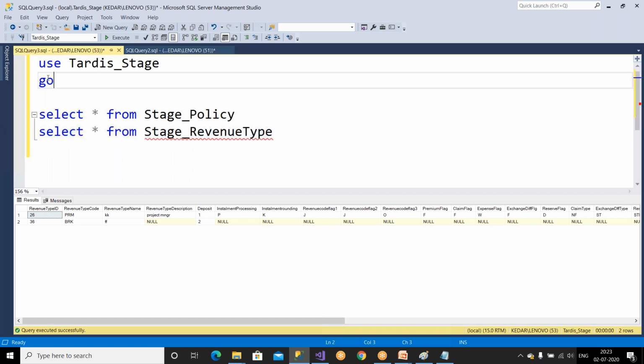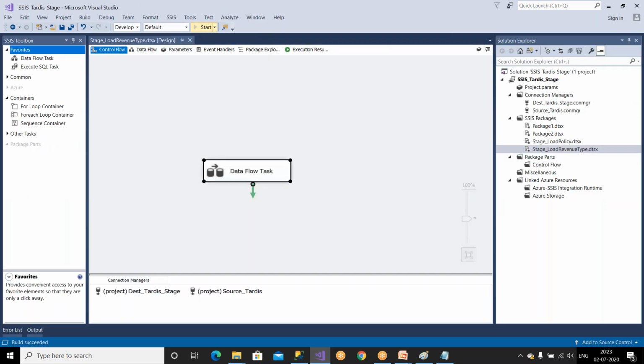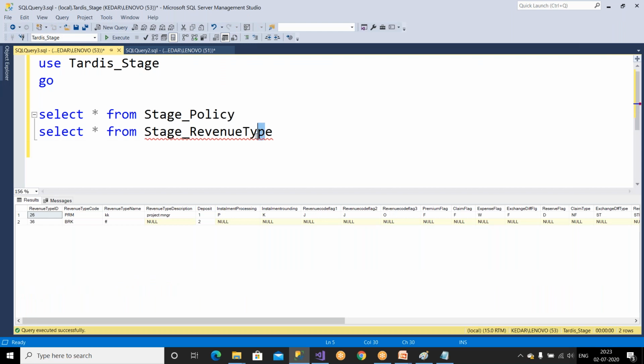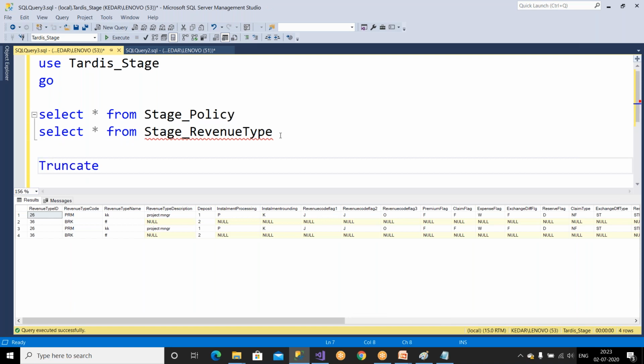But make sure that you're pointing to this. Now you have got two rows, but if you execute once more, you are going to get duplicated data. I should not have the duplicated data here. So to overcome that, what should I do? I have to say truncate table, this table name.